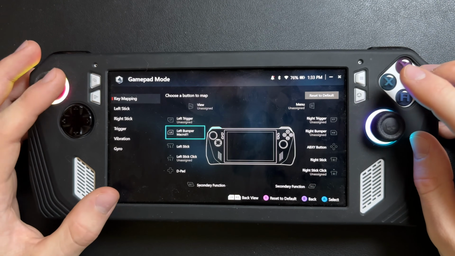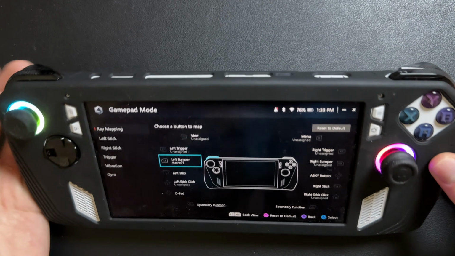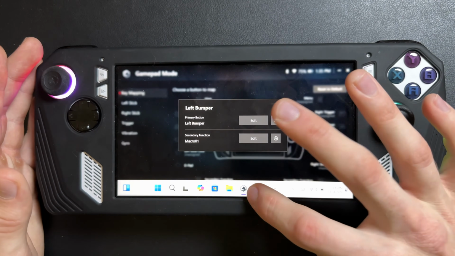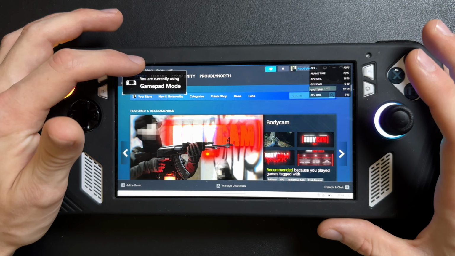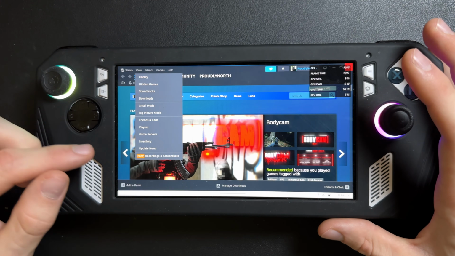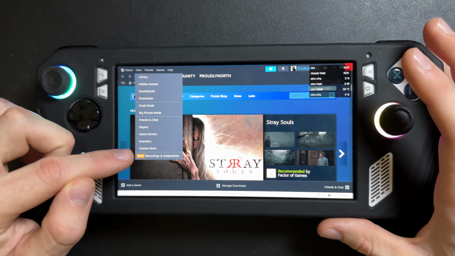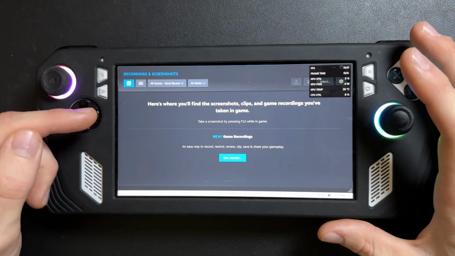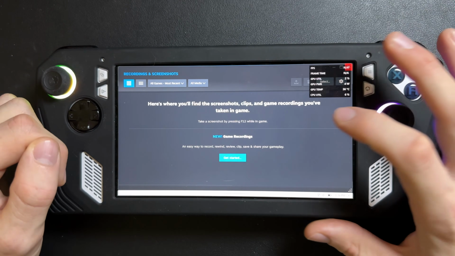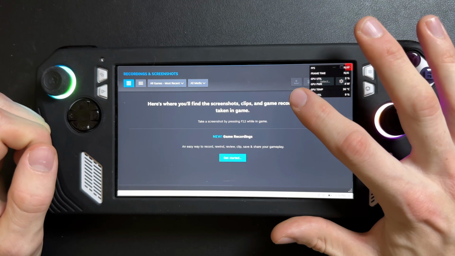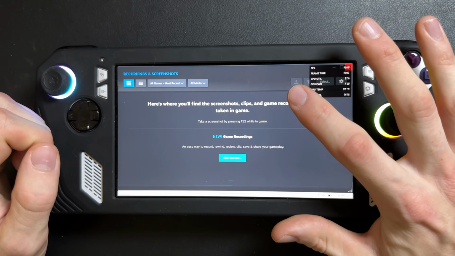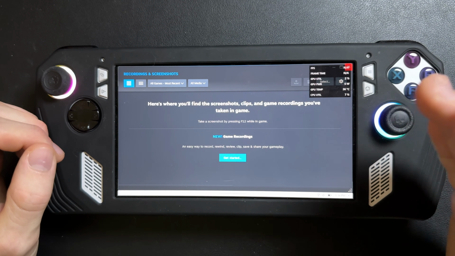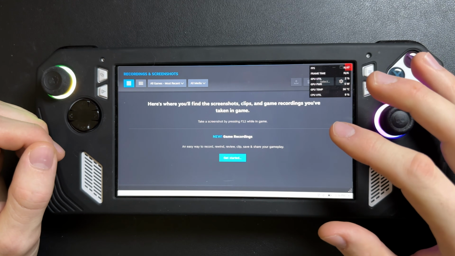Now, if you want to view your clips after you press this macro, so mine would be this back one and then this one, come back into Steam, then come up to view in this top bar, and then you'll see recordings and screenshots in the very bottom of this drop down. So you just go ahead and right here, everything will pop up. And then if you were to select on something, you could press this little share button and share it to social media. So that is how you use the in-game Steam game recording feature on the ROG Ally.